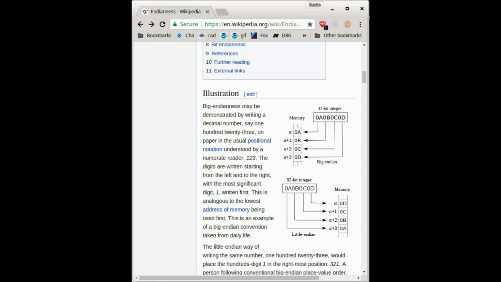We're going to be looking at the PDP-11 architecture, a classic mini-computer architecture that was released in the late 60s, and its architecture is extremely interesting. But before we do, we need to look at the issue of Big-endian versus Little-endian storage of data.